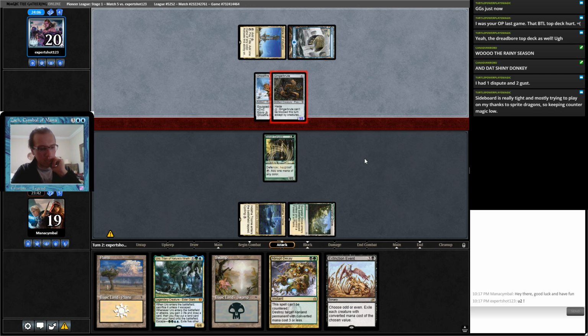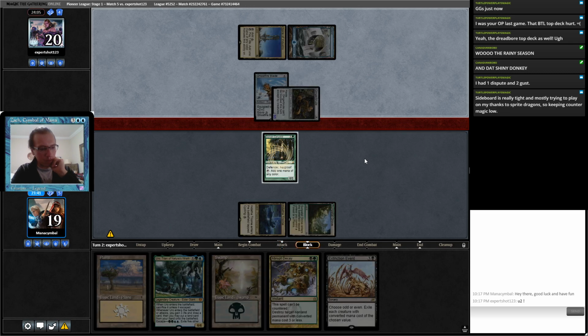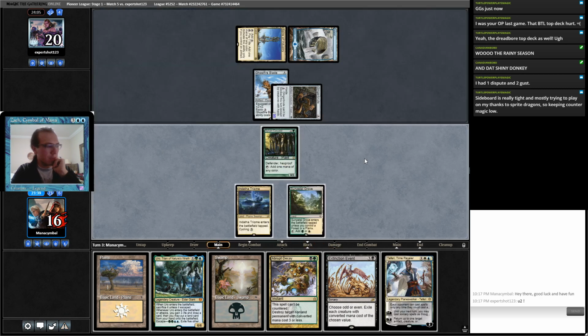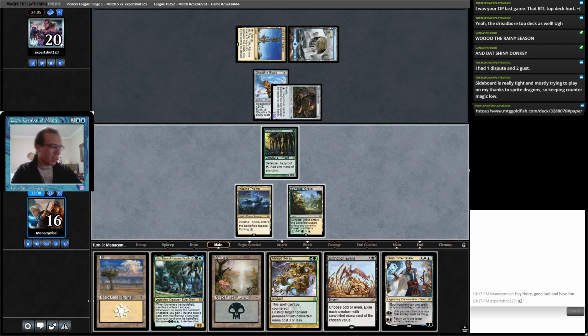Sideboard is really tight. I'm mostly trying to play to Bright Dragon. I agree with that. I think that it does make a lot of sense. Ooh. Yeah, baby. Love that. Sick top decks all night. I guess I could just play Uro and have Abrupt Decay ready, though. Almost as good, if not better.